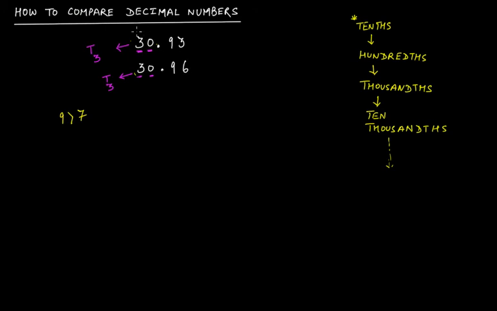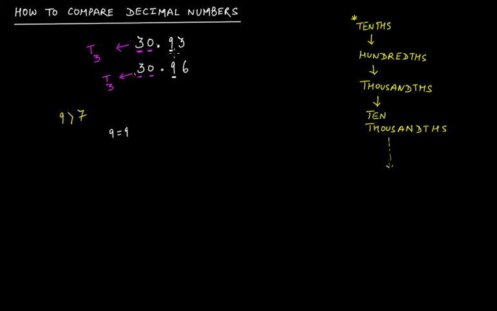Now again, we know that we have compared these two whole numbers and we cannot decide because both the whole numbers are same. So you first come at the tens place. At the tens place you have what? You have 9. 9 is equal to 9. This is also having 9. This is also having 9.